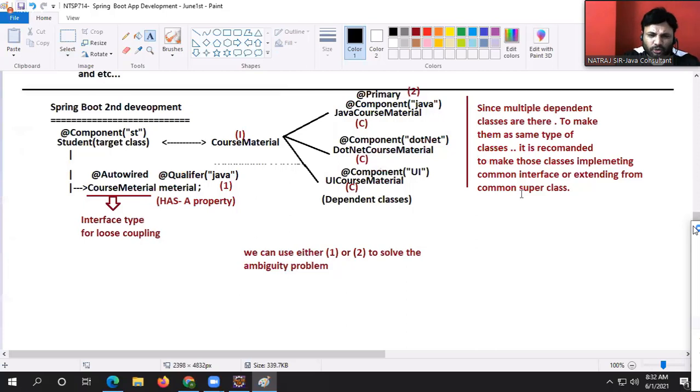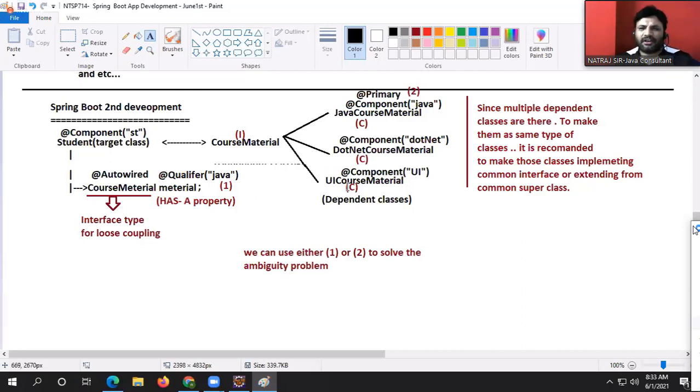Nitin, we can change it through a properties file, with the support of a little XML, or we can work with Spring profiles. Ravi, we can change the qualifier bean ID, but that is tight coupling because you are touching the Java code. You don't want to touch the Java code. Two options are there to change from one dependent to another dependent dynamically without touching Java code. Number one, through a properties file plus an XML file. Number two, Spring profiles. Using profiles also we can sort it out. I will definitely show that also, no doubt in that.